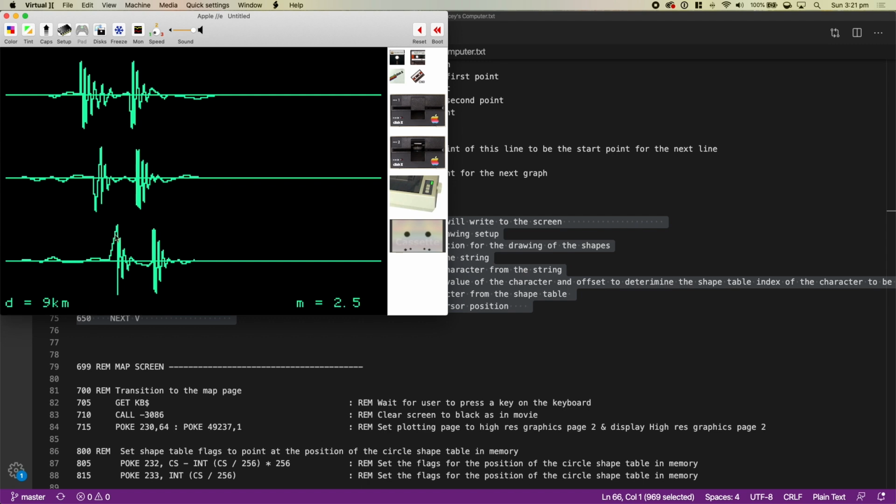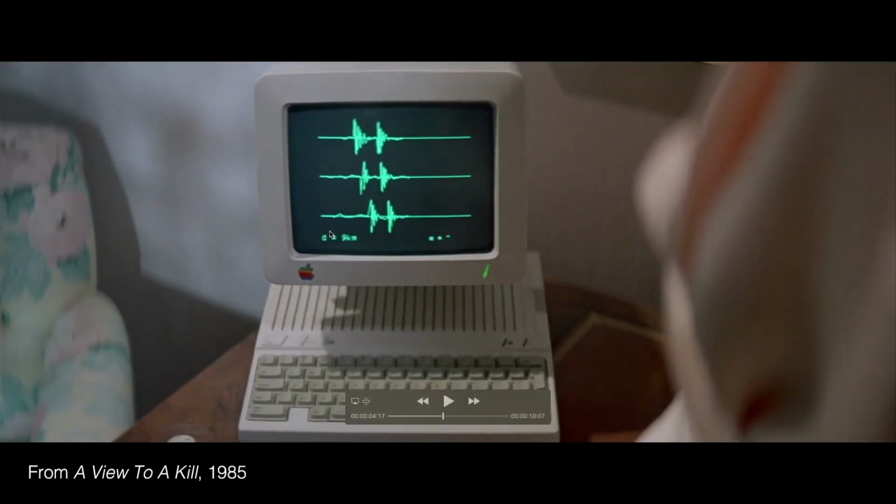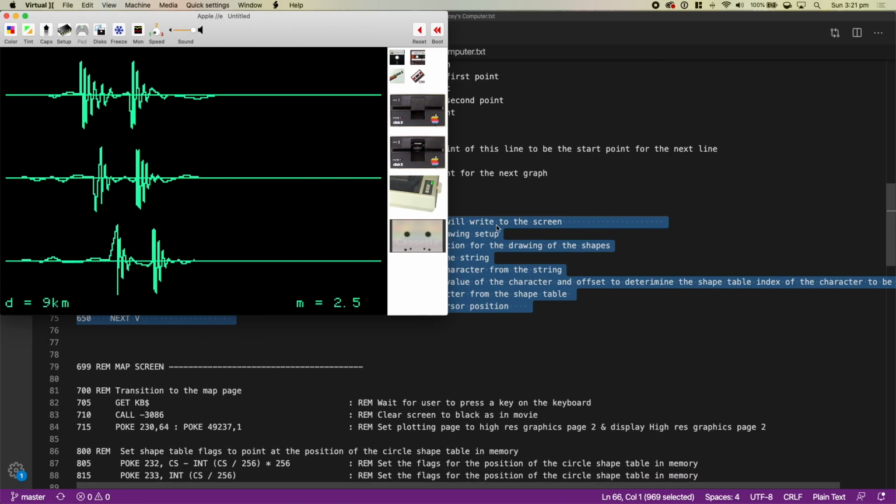So I knew that that's not how they did it in the movie. So I had to figure out how to actually draw this text on the high resolution graphics screen. And that was essentially one of the very first problems that I had to solve in making this application. And I really wasn't sure how to do it, but it turns out, like with the circles that you'll see in a little while, there are many different ways in which this could be done. There are a few different programs you can get for the Apple II that are specifically for designing your own custom fonts and then displaying them on the screen.